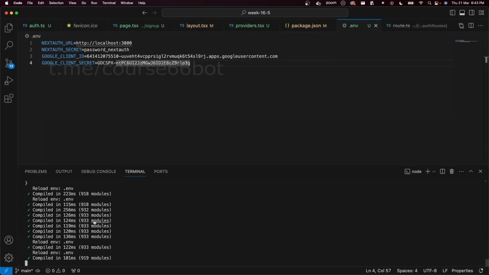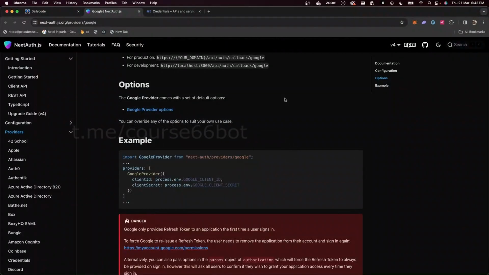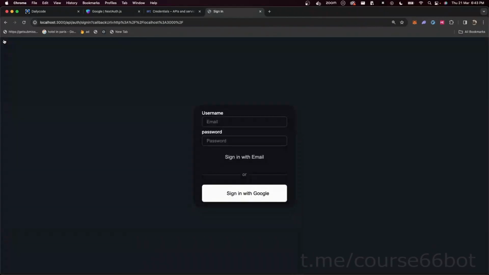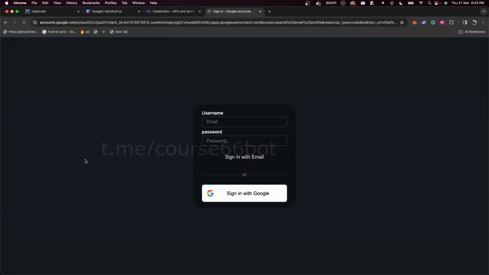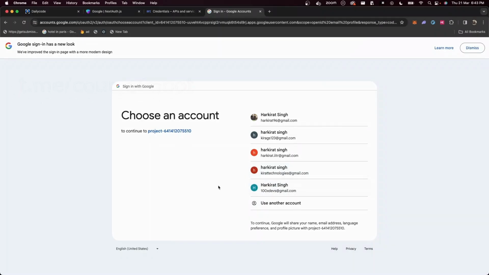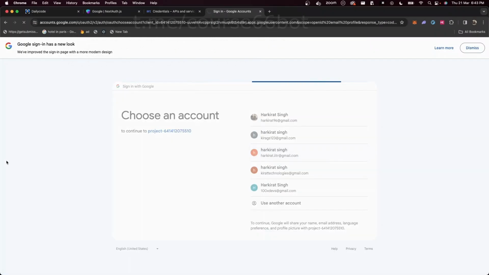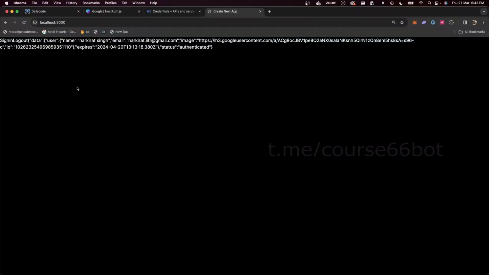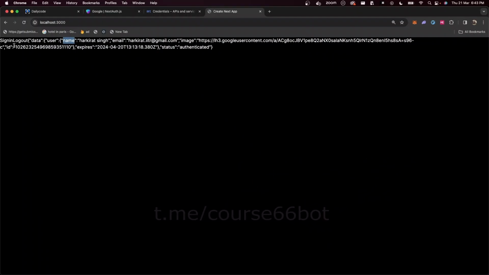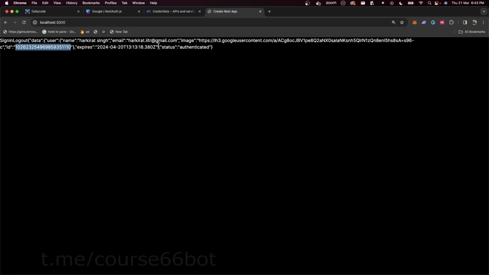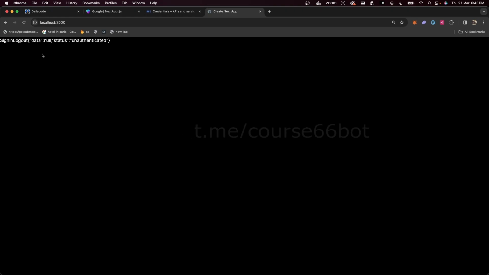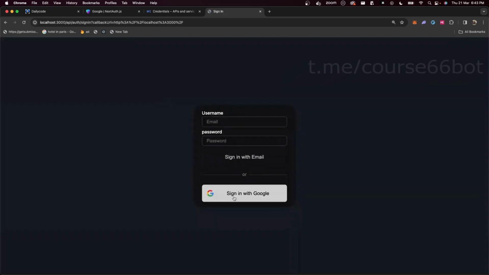If I started already, if I go here, localhost:3000. If I click on the logout button, it logs me out. If I click on the sign in button, along with the username and password, I see sign in with Google. If I click here, it takes me to a Google page. I can select an account. Let's say I select harkir.itr@gmail.com. I see the login with Google account details. I see name. I see an ID, which is my Google ID. I see email. I see image, and so on and so forth. So 2 lines of code, and I was able to add login with Google.